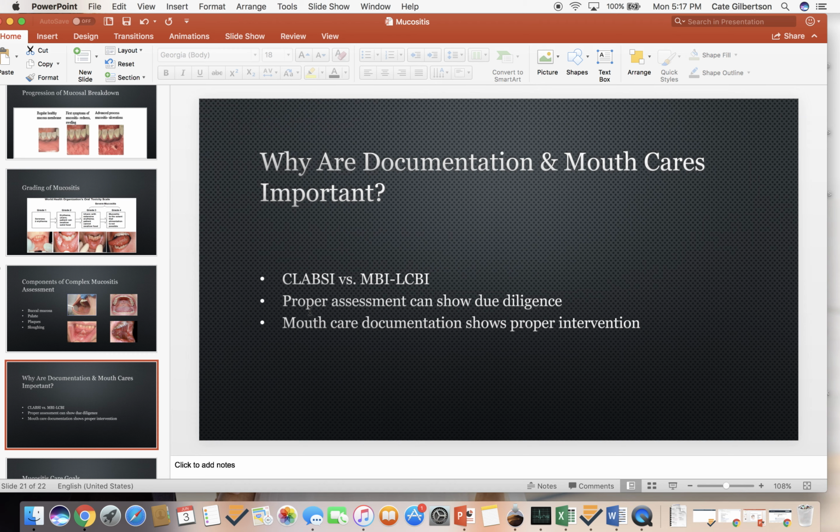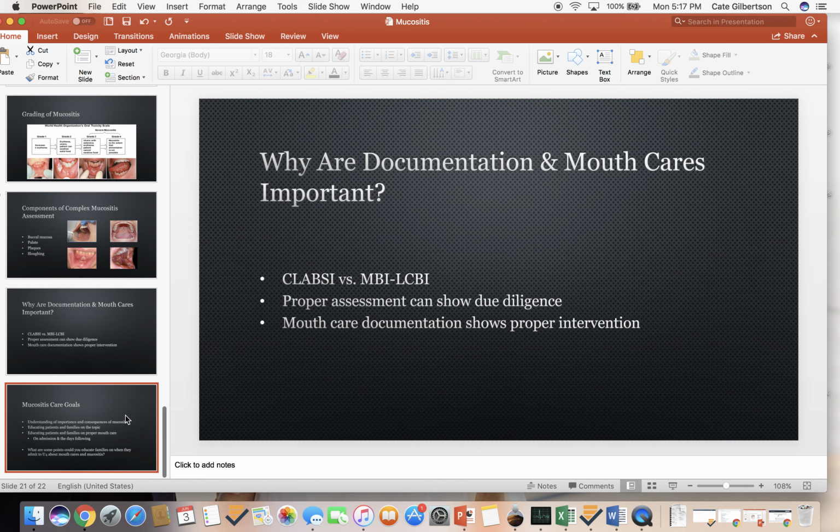And now once we start hopefully really increasing our education with families and increasing our adherence with mouth cares, we can really hopefully make an impact. And then we can look back at our rates and say, oh, now for the last half of the year, we have many fewer infections related to mucositis. So we want to make sure we're doing our standard of care, and then also that way we can look back and see what kind of impact we're making on our patients.